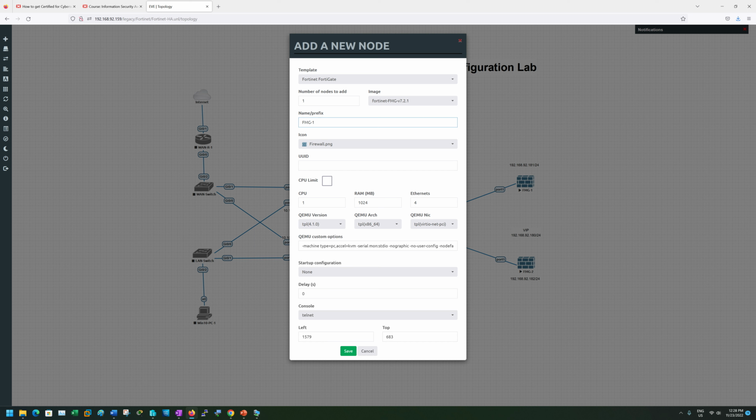name, and then you might want to set the CPU to give 4 virtual CPU, and then the RAM 8192, because it's a recommended RAM requirement for this newer version of the FortiGate.